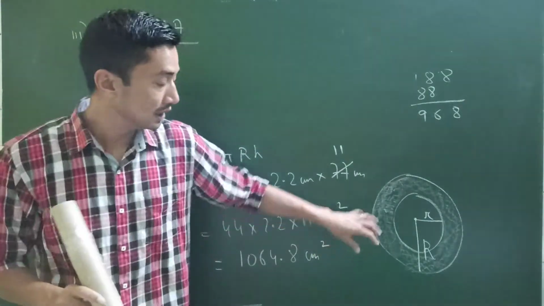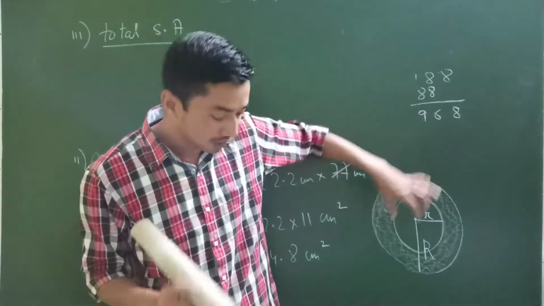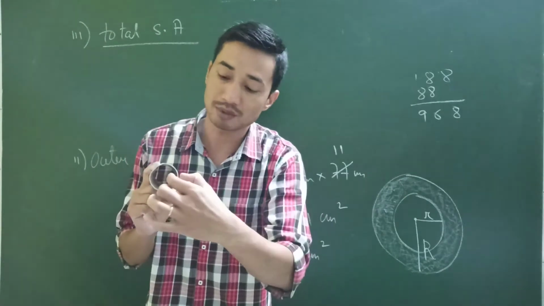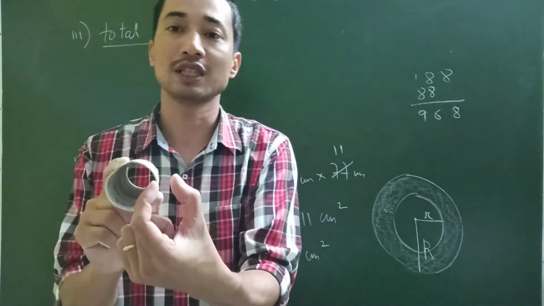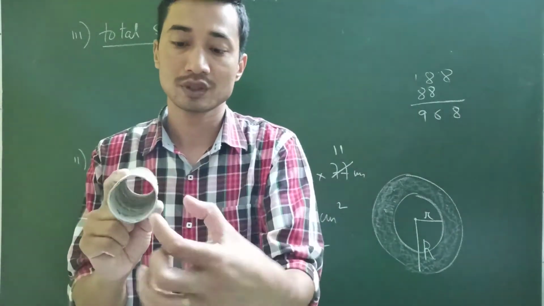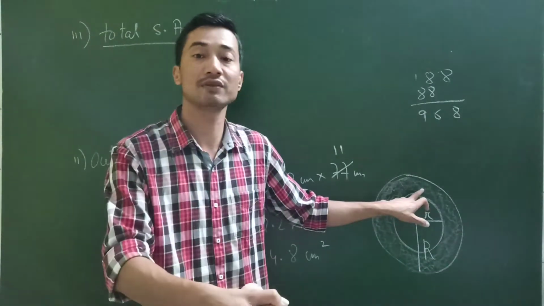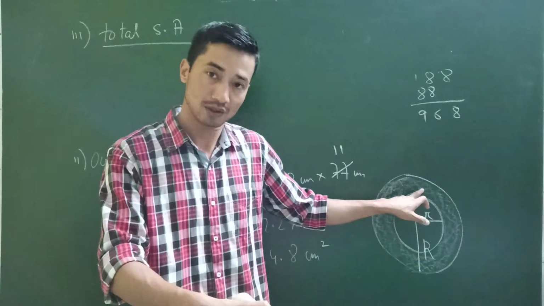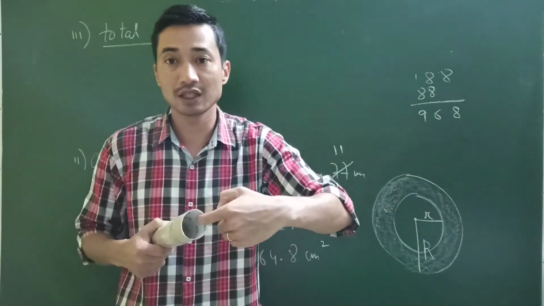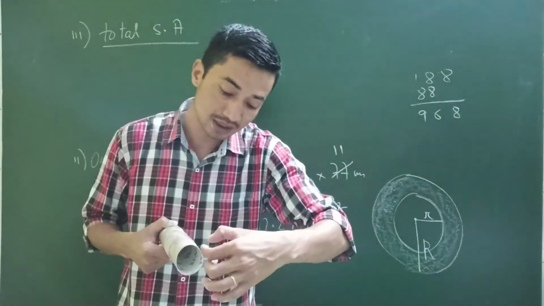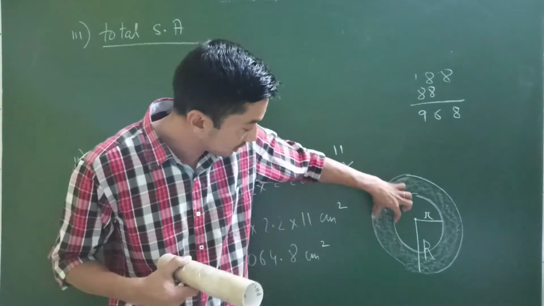Also, see, this pipe is said to be of metal. That means even this portion, the tip of the cylinder, if we assume it to be a bit thicker, will also have some surface. We have to find the surface area of that particular portion too. So the total surface area will be the inner surface area plus the outer surface area plus the surface area of the thickness at the cross section, this portion.